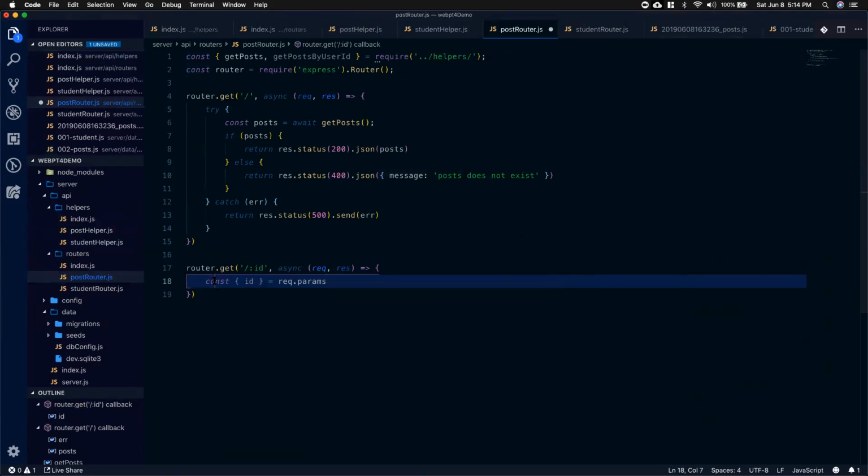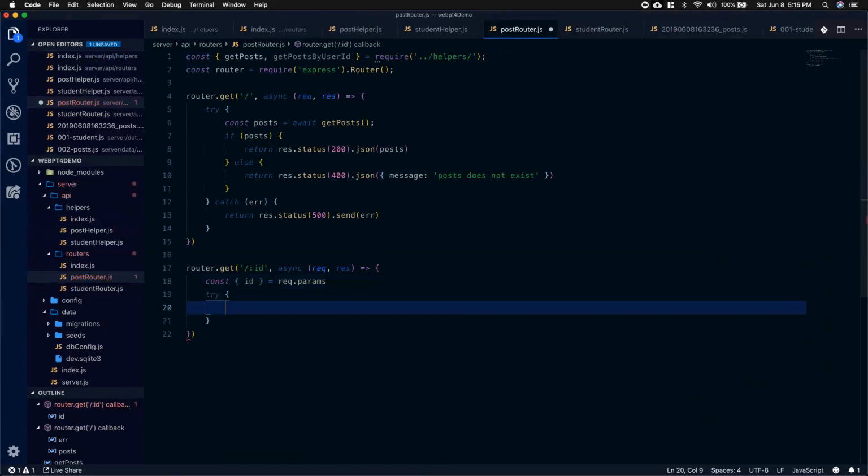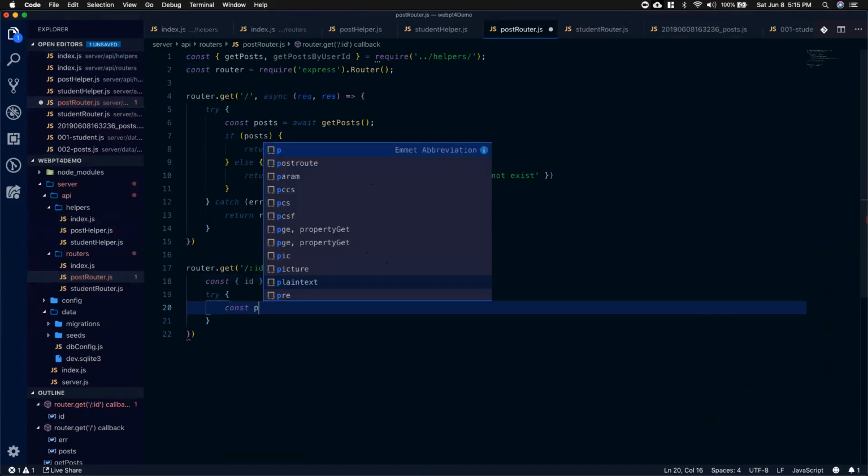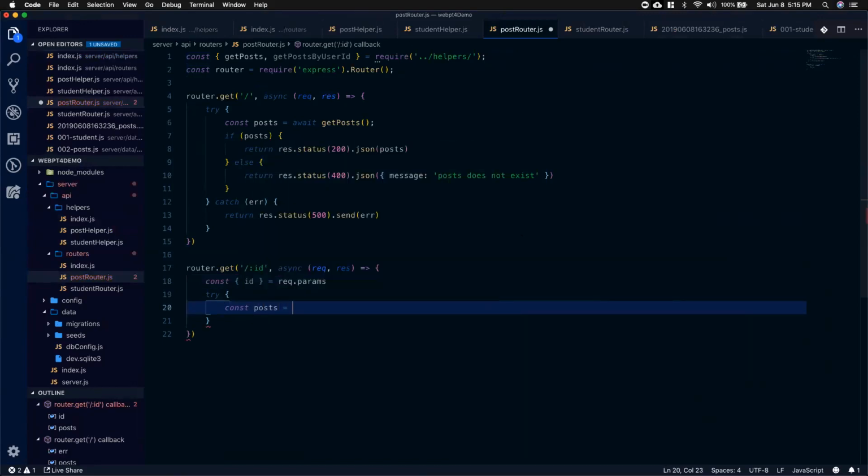We're putting our variable for our ID outside of the try catch. If we were to put it inside, it would not have access to it, and so it would give us an error. And so we're going to use that get post by user ID, and then we're going to pass in that ID that we just got from up there.